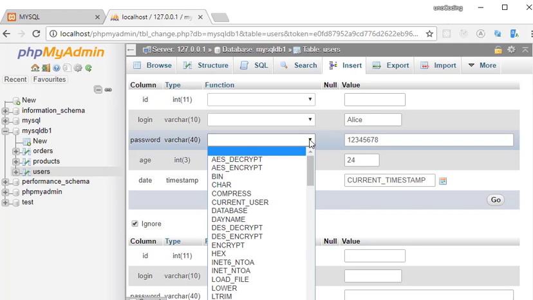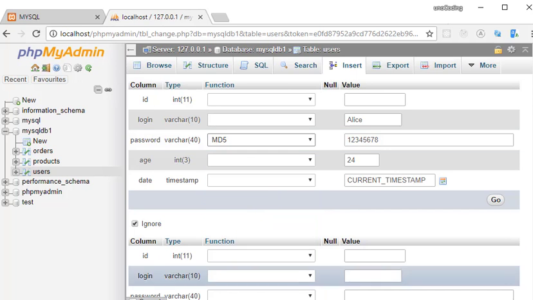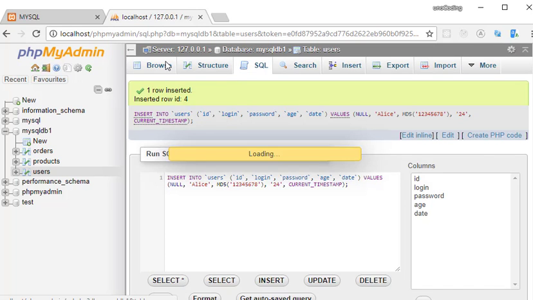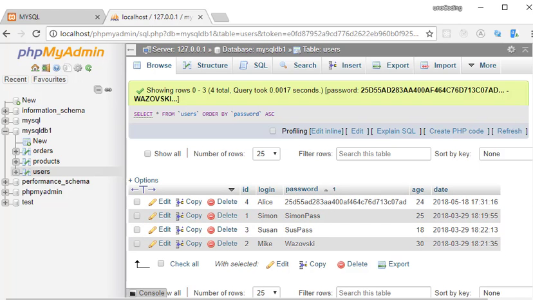However, our password field is going to be coded, so we're going to do that in the function section, and that is going to be through MD5. So this is a widely used algorithm which produces a hash value. And so what we're going to see right now, if we click on go to browse, instead of our 128 password, we're going to get something that looks like this, which is MD5. So if anyone wants to hack this, go ahead.